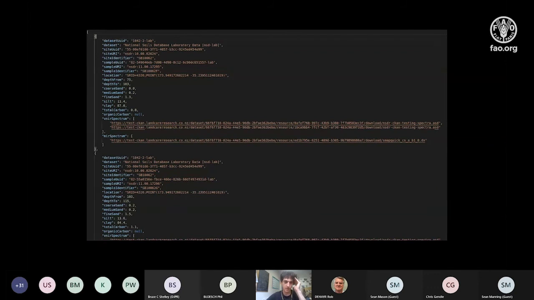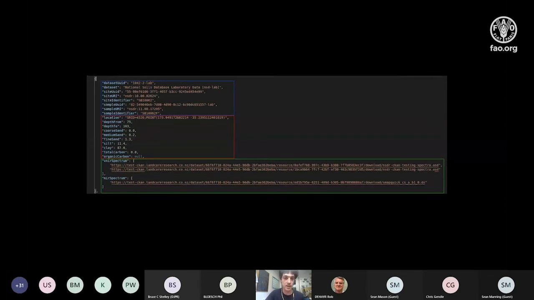I'm just going to demonstrate very briefly how we now try to serve spectral data alongside lab data. What you see here on the screen, this horrible thing, is what the National Soil Data Repository gives you back if you ask nicely for some information about, in this case, texture, carbon, location, depth, and any spectral information. That's the interesting bit here. This blue frame is basically the metadata about the horizon, or rather, about a soil sample.